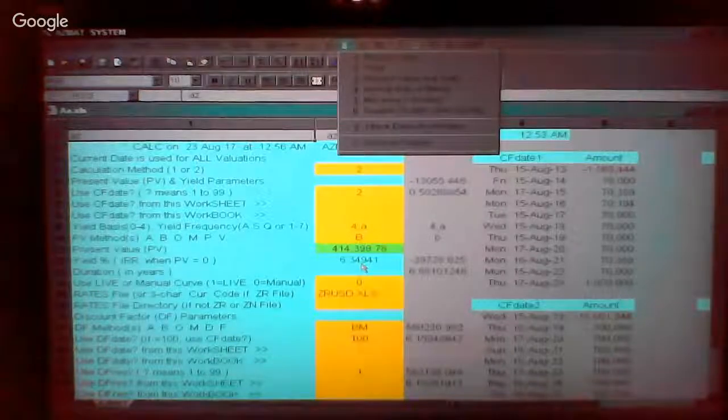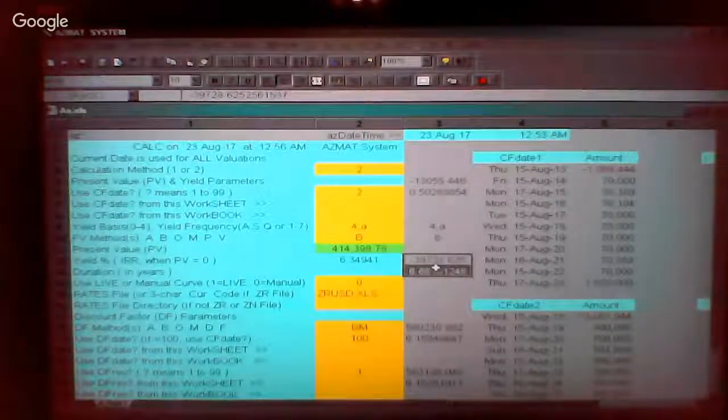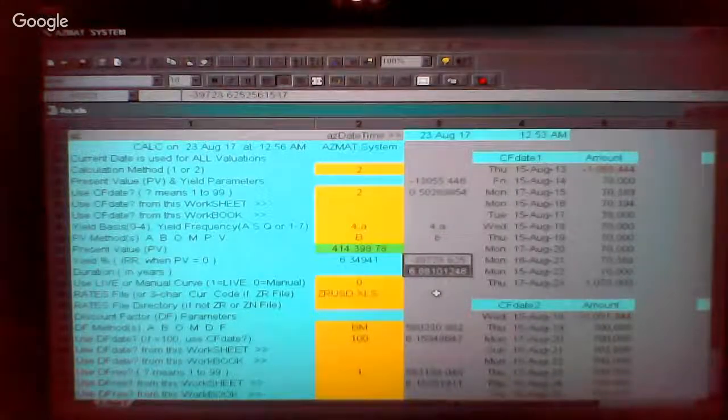Okay, let's do the same thing again this time. So I'm just going to not use the menu command, keep these two selected. And if I use the same command again, exactly the same command, it'll basically calculate and enter those values there, but this time, because I'm using the Control key, Control B for both basically means enter the present value and yield in the first and second cell.